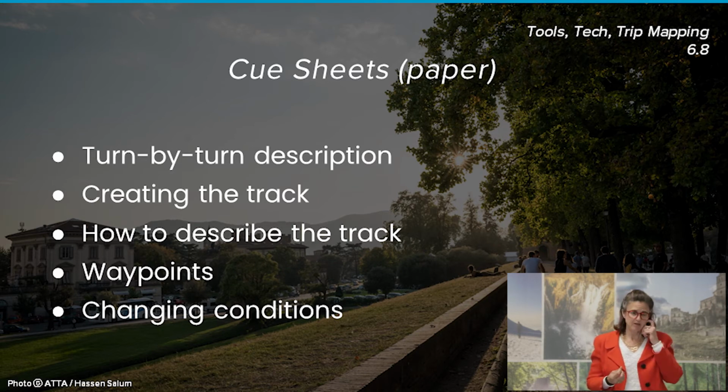Use landmarks that are not changeable in time. In a village, it can be the school, the post office, the police station. If there is a village bar, one bar in a small village, that bar will probably remain there forever. But the name of the bar may change, like the name of a petrol station. Petrol stations tend to stay there forever, but the type of petrol may change. So use the general indication of that landmark.